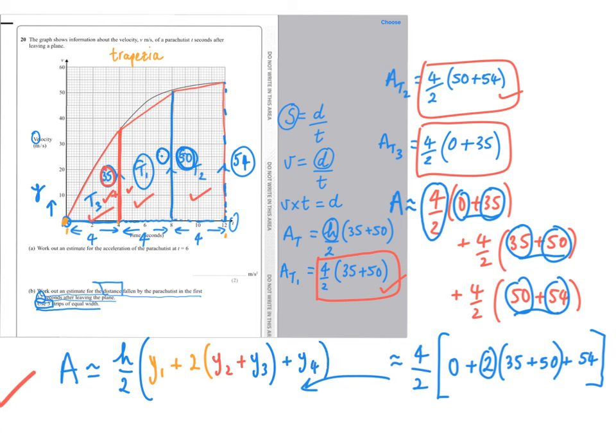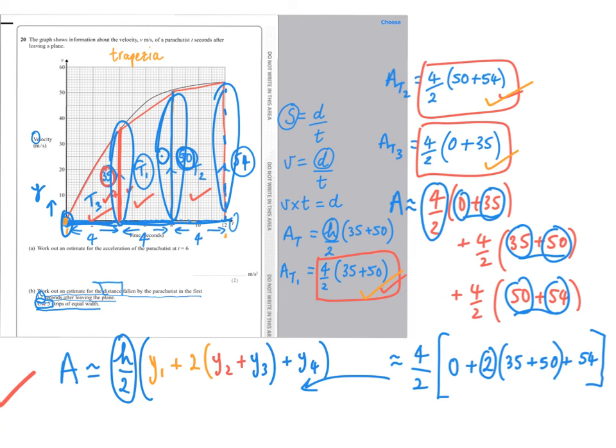Now, some of you may be lost at this point, some of you may not be. Some of you might understand that we always look at one of these, 2 of these, 2 of these, and 1 of the end one. So no matter how many trapezia you draw, it's always 1 of the first length, 1 of the last length, and twice of all the middle ones, and you always times your answer by h over 2, and h is always the same thing. If it's the same for one, it's the same for all. So depending on how you've understood this, you can either do it in 3 stages and put this in calculator, this in calculator, this in calculator, and do them separately. I think we're good enough to go from here.